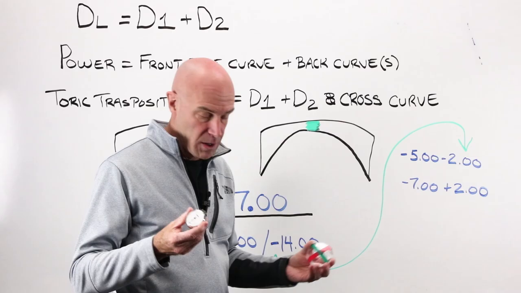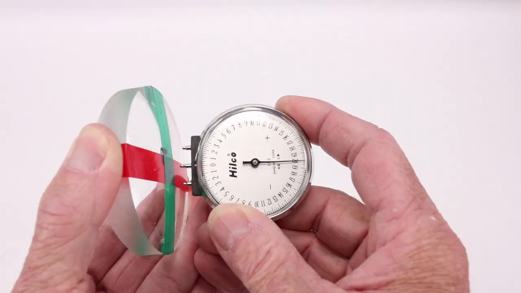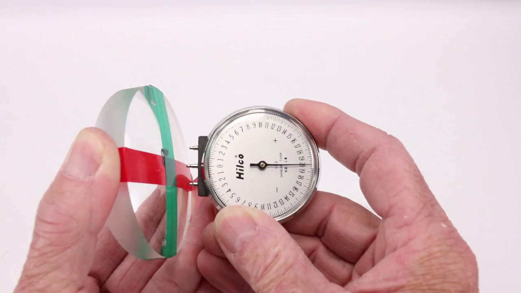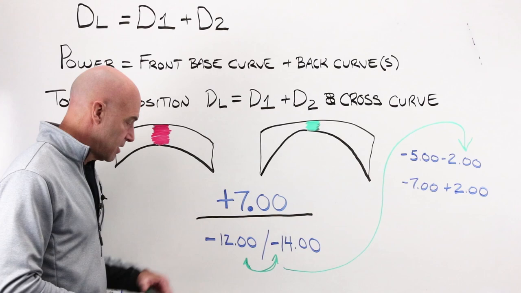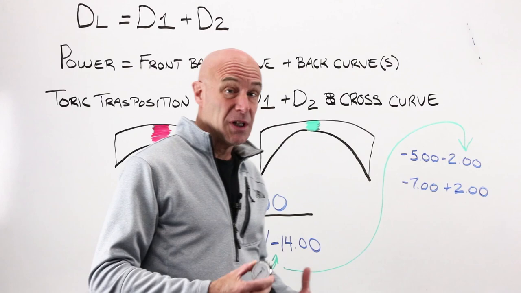If I take this lens, I take a lens clock for what that is worth, and I clock the front curve of this lens, and because it's an old-fashioned, plain old CR-39 lens, no fancy free form, no nothing, just a basic lens, it clocks at a plus seven. But, all lenses that we work with today are designed and built in minus cylinder form. That's why we convert everything to a minus cylinder form where we do formulas and such.